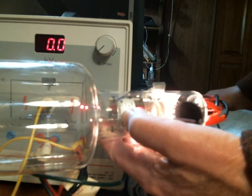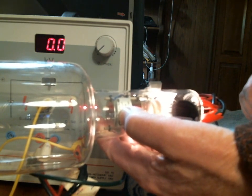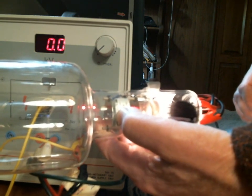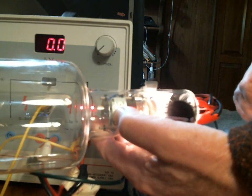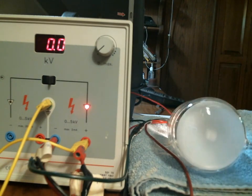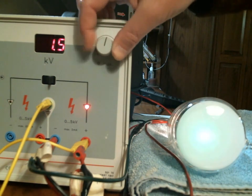So the heater heats up the metal. The electrons start moving around faster because heat is the random motion of atoms and molecules and electrons. And then some of them are moving fast enough that they spontaneously jump out of the surface of the metal and then can get accelerated. This thing's designed to work with about 5,000 volts. So I'm going to turn it up to 5,000 volts.